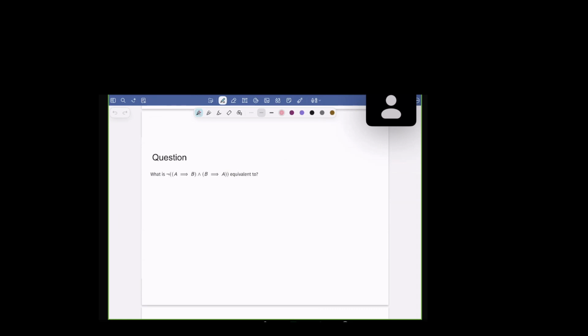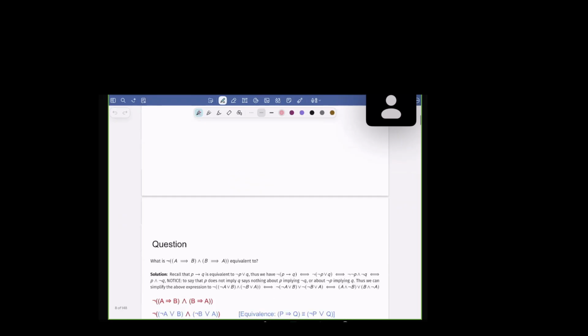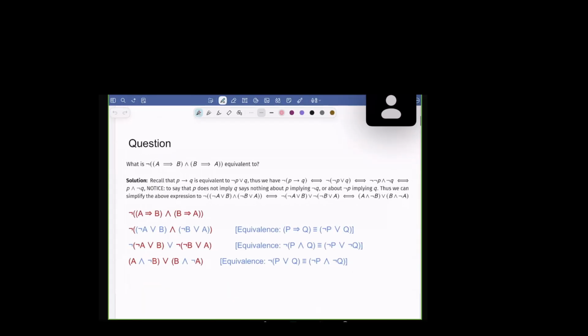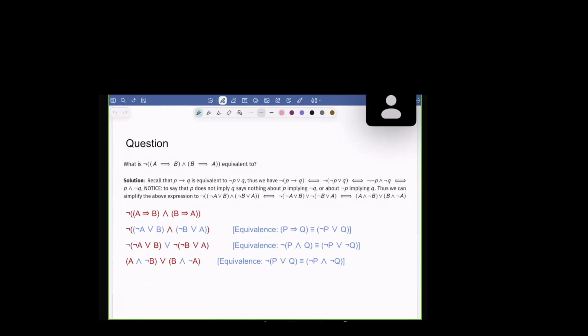It's pretty straightforward. No need to spend too much time on this. You just use our previous substitutions. For here, you write out, and then you simplify the implications, and then use De Morgan's to move the negation. Yeah, and then you just simplify again. Pretty straightforward. If you guys have any questions, feel free to ask, but if not, we're just using basic definitions here.